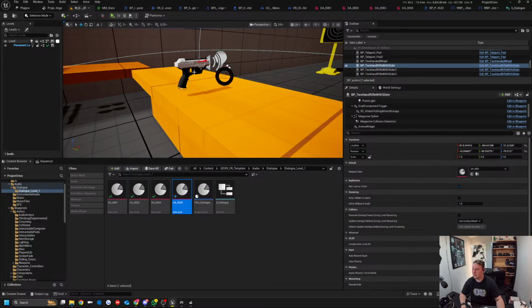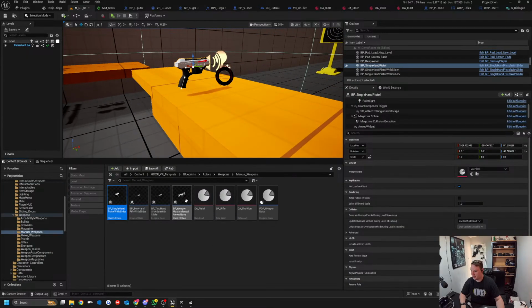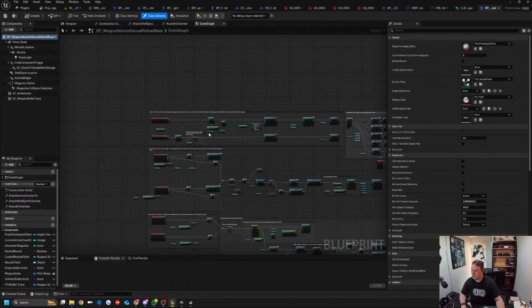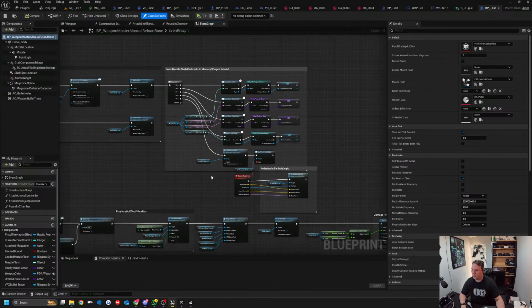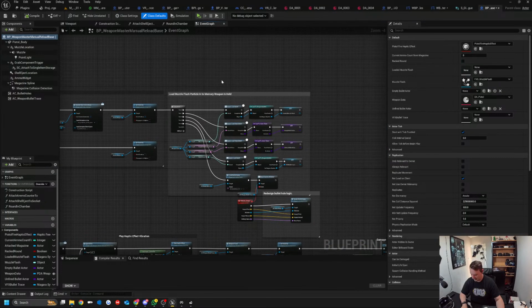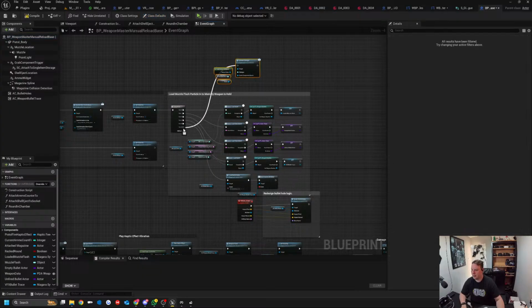Let's try and do this without selecting the spline. Browse to assets. I'm going to do this with the parent, so the base, and then on grab, what we could do is send a subtitle to the screen.